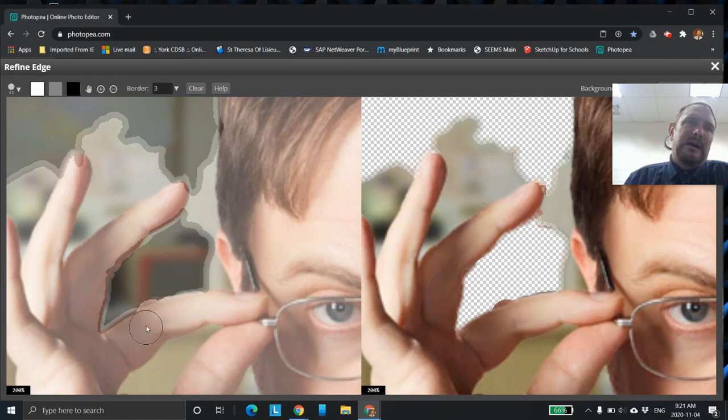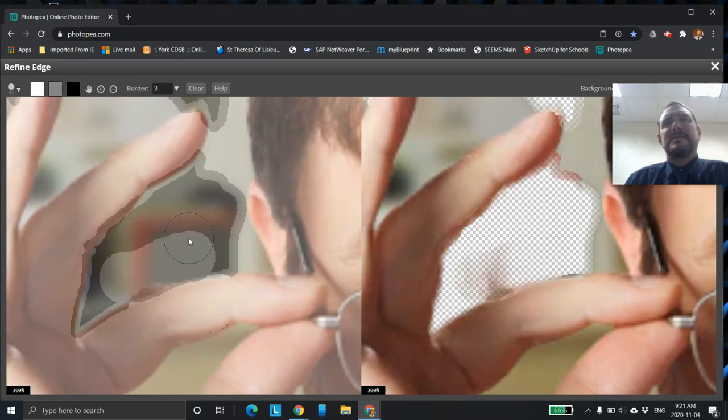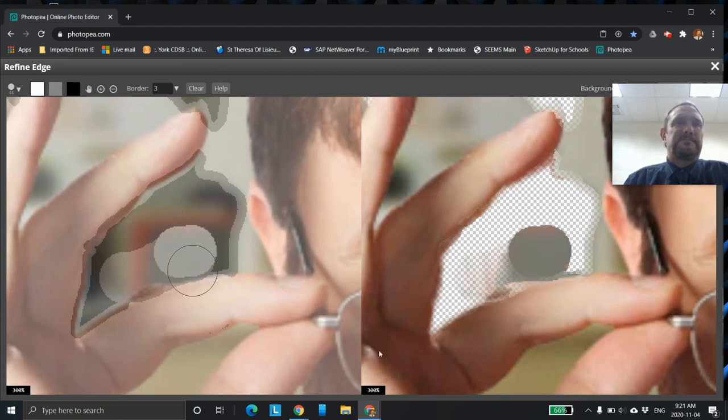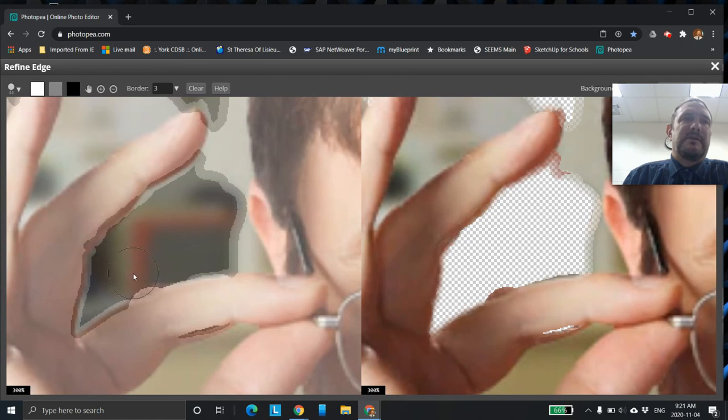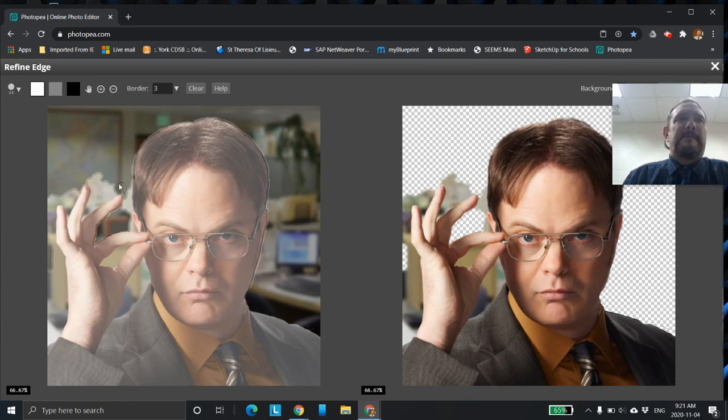Okay, so now here, I'm going to zoom in. This looks a little odd through here, so I'm going to try to fix that with the gray. And you see the gray blurs it a bit. Go back and forth here a little bit. I'm going to Control Z and just get this. I want to get rid of this piece here. You can see over here it's looking better. And I want to use the white in here because that's not included. So I'm going to come back and bring my white into there, get those. And now if you zoom out, you can see it's starting to look pretty good. Same thing, just keep on working your way around here and you can see the edges nice and sharp.